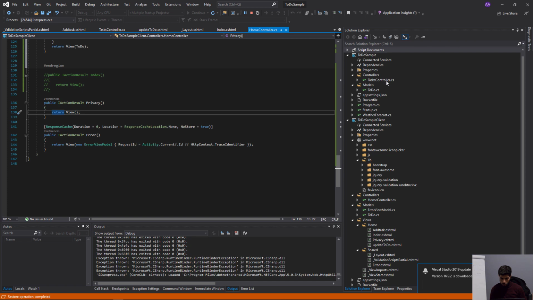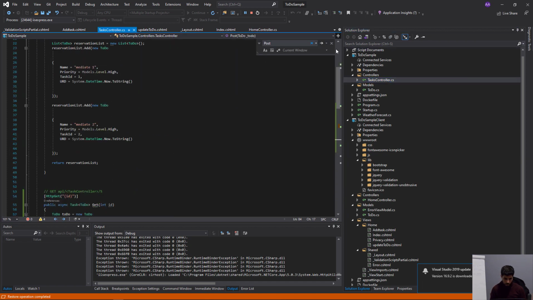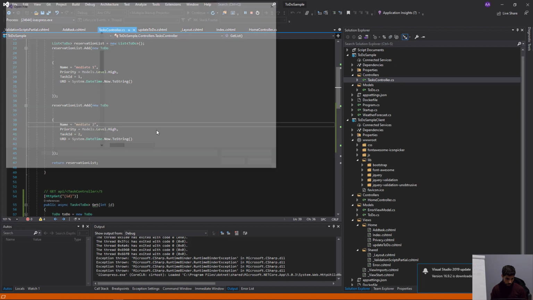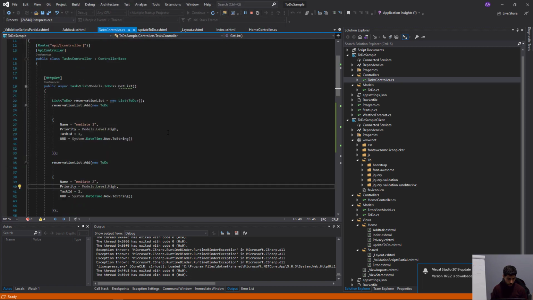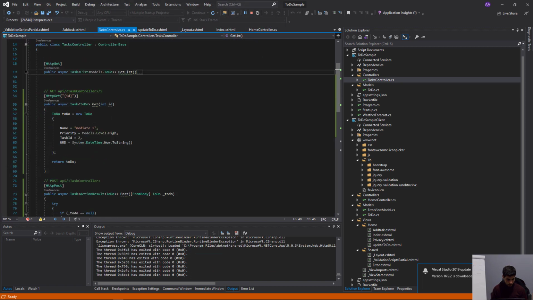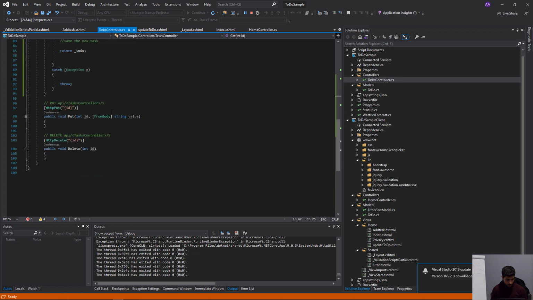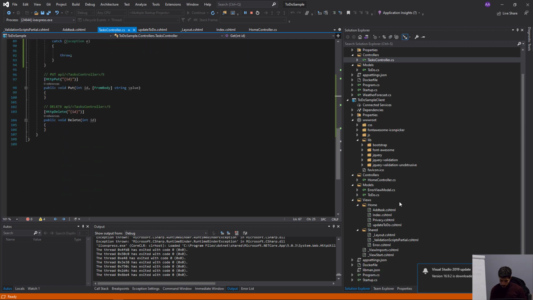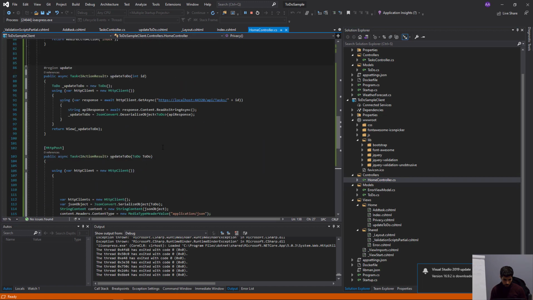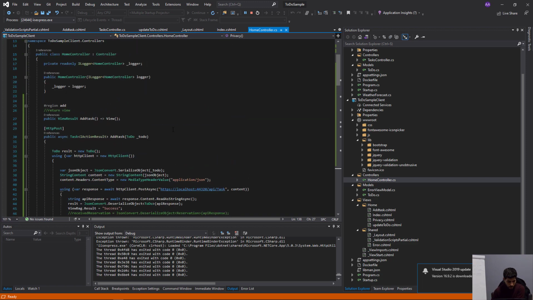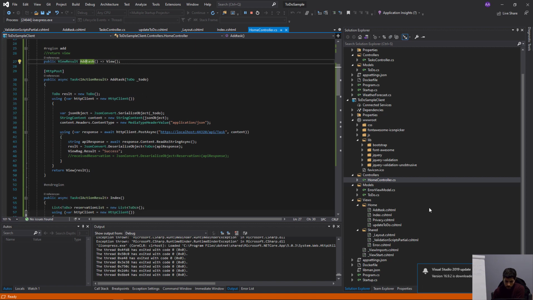So the updates were made to the task controller. So here the get list, the get by ID when we return this model, and here the post not yet updated, and here inside the home controller for the client part what we have here. So if you add a task, we are going to be redirected to the view that contains that task.